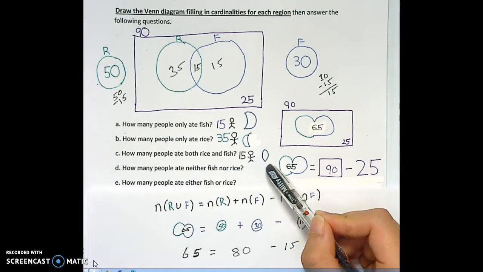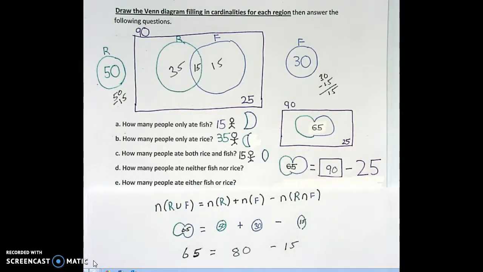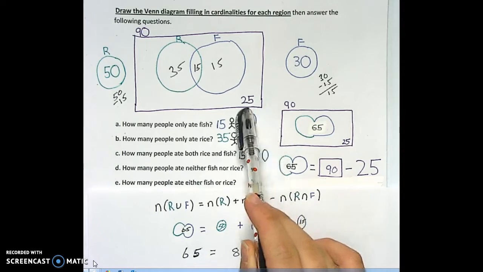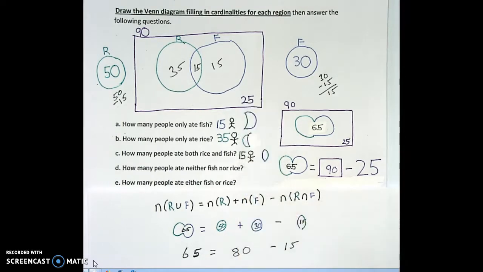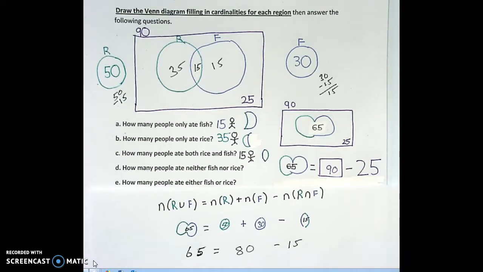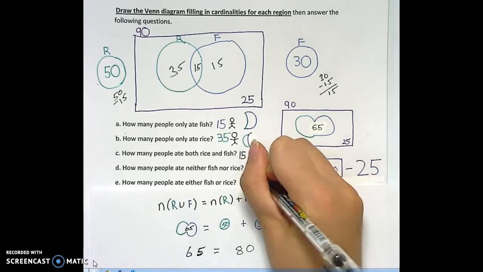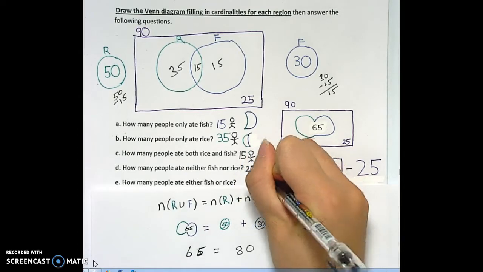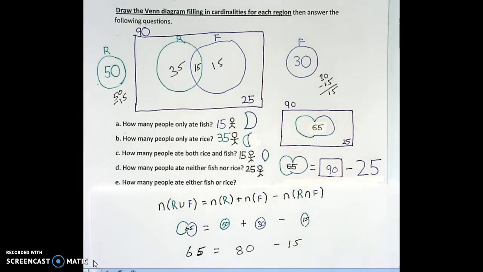We're going to move on to neither rice nor fish, which wasn't that one of the things that they gave us in the beginning of the problem? Yep, because it stated that 25 people ate neither rice nor fish. It's so funny that was given early on, right there in the question, but now it doesn't even matter what you started with. Once you get the Venn diagram right, you're good to go. So let's go ahead and just write in that 25. Not a really great way to draw that, so we don't have to, but it is the complement of the union.